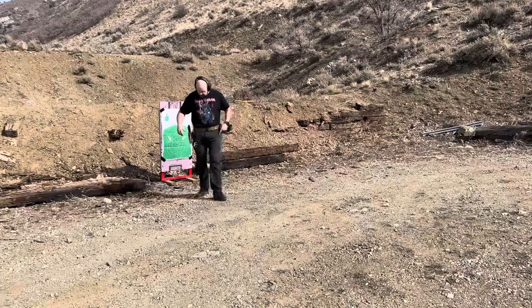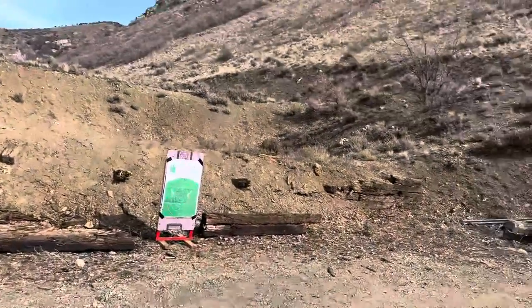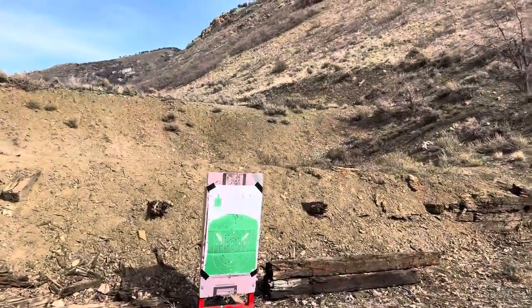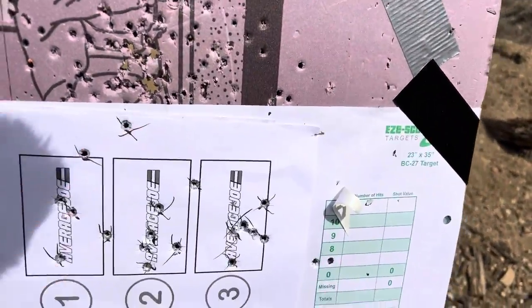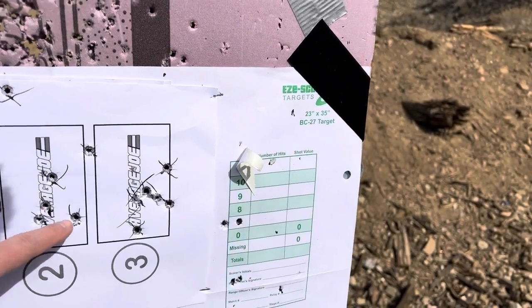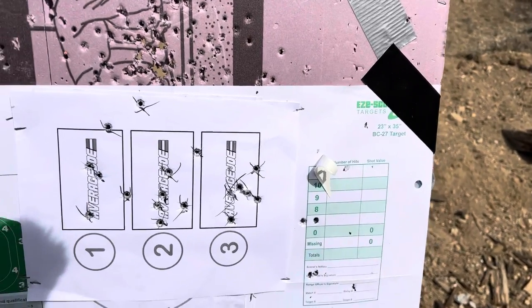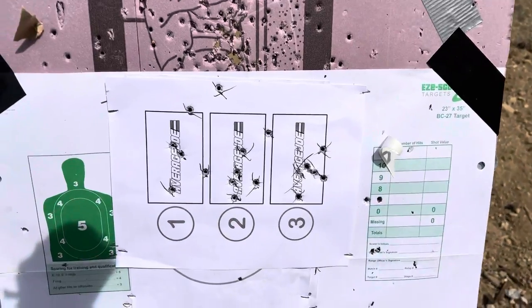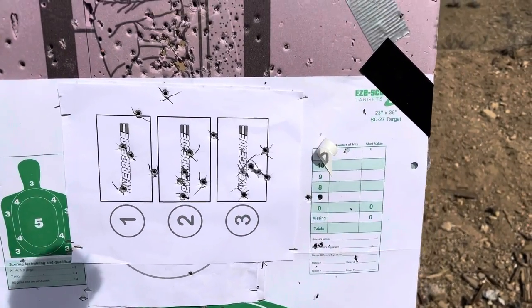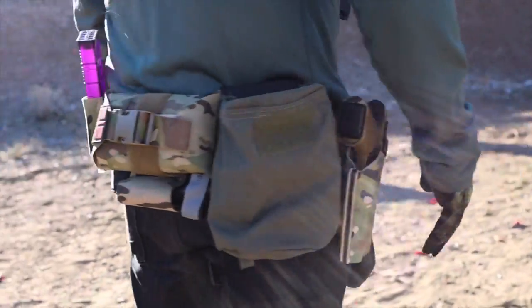Clean — 4.38 seconds, so I'll get faster as I go. I'm not setting any records here but I like this drill, keep running it. My last round here — that was my second one; this one was faster. Let's see, did I do enough shots? Yeah, 6 — it's hard to keep track. They're all in. 4.38, so not the best, but that's fine. Let me explain this belt more first.